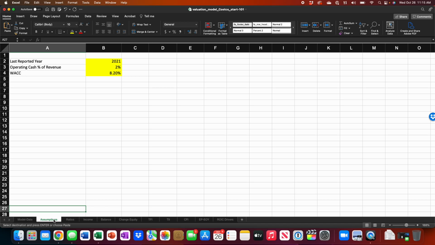So that's the other thing you'll notice about the model, right? Now this is what we're going to start with, this is what we're going to build, right? So our first goal for Costco is to forecast the future. Now we're going to forecast 6 years, right? That is arbitrary and not necessarily ideal, but it's something we're simplifying for purposes of this class, right? Because we have to forecast the future of Costco. So what we're going to forecast is 5 years of year-by-year forecast, and year 6 is what's known as the continuing value or terminal value period.